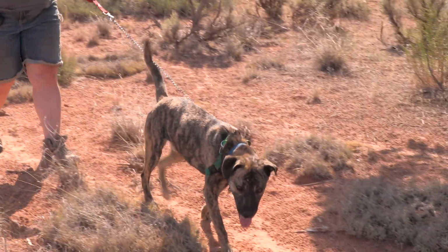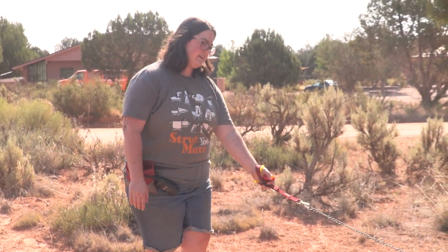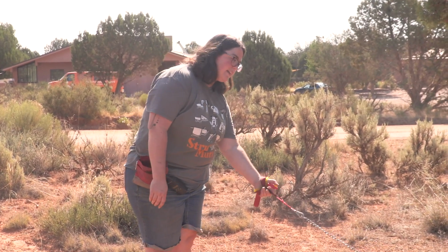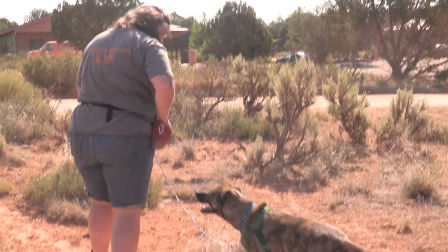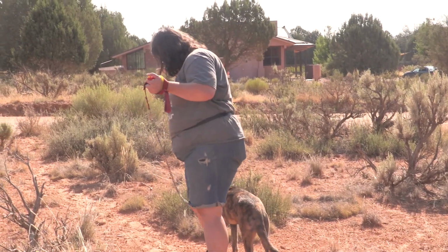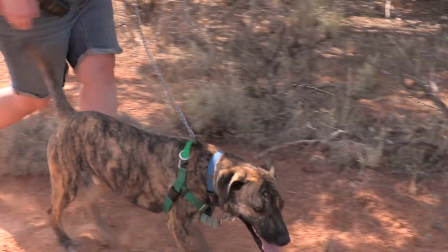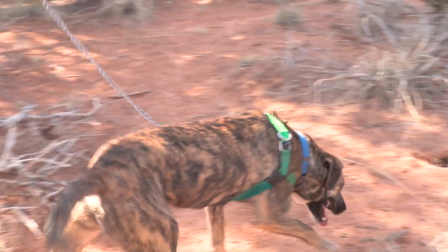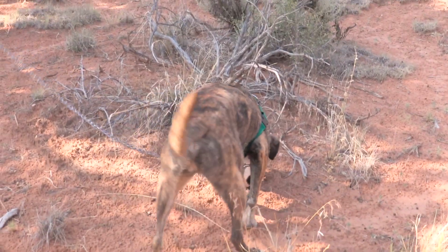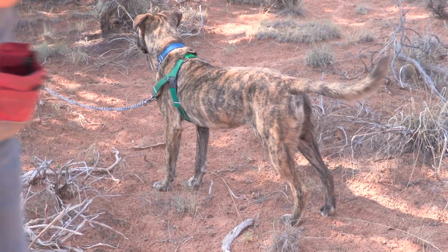So if Leash starts to pull, I'm going to stop walking, get his attention back. Leash. Reinforce for position again, and then try again. If it was a particular smell he's trying to get to, I do want to let him smell it, but I want him to get there with a loose leash.